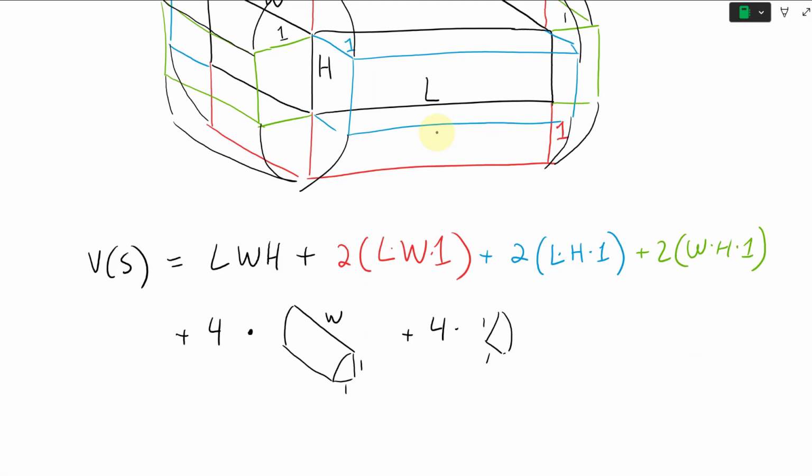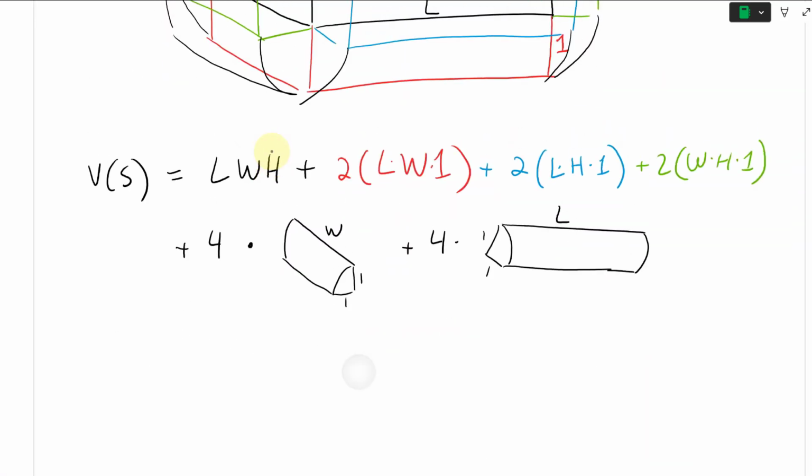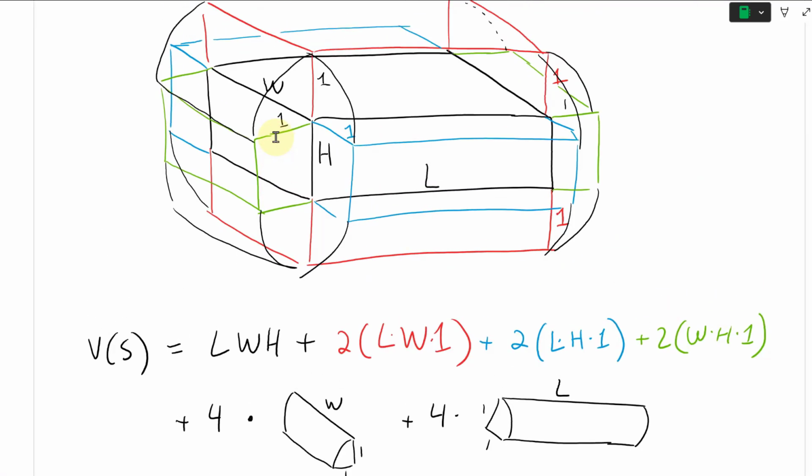1, 1, and it goes all the way across, and it's the long one, like that. This is going to be L, like that. All right, and now there's even more. We're going to have actually now 4 of these ones. If you look at these green ones, green connects like this, so it loops like that.